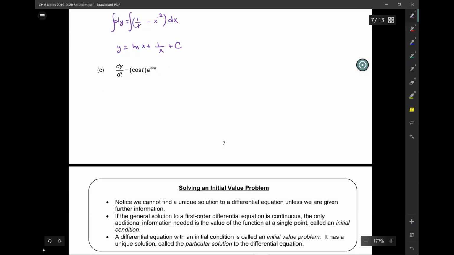Okay, look at this one. So dy is cosine of t e to the sine of t dt. And then I integrate. And now look, here I have y and what? It's u substitution. Here's another reason to have done 6.2 before, so we don't have to limit ourselves to just baby problems, right? So u equals sine of t, du equals cosine of t dt. This is 6.2.